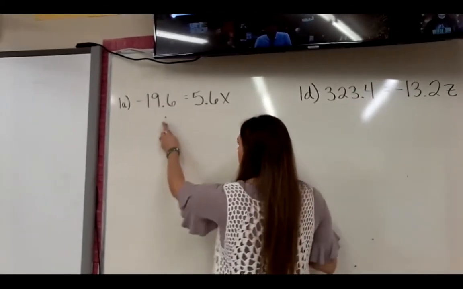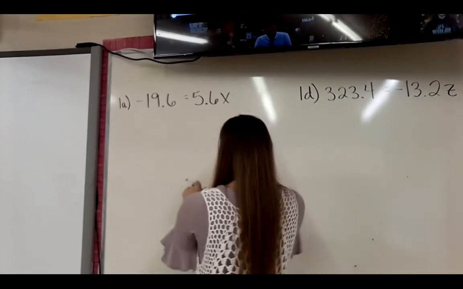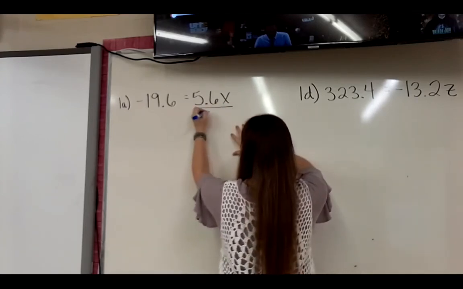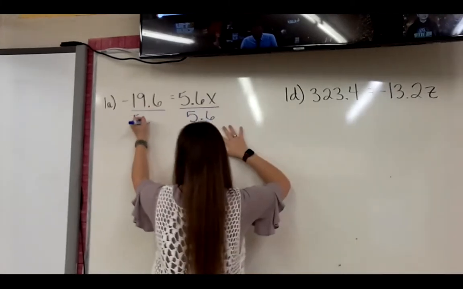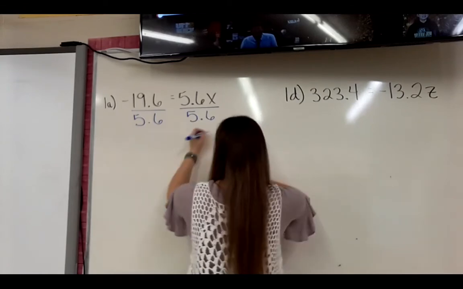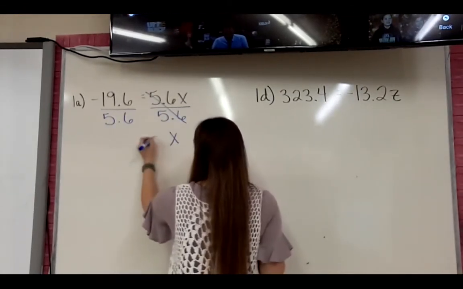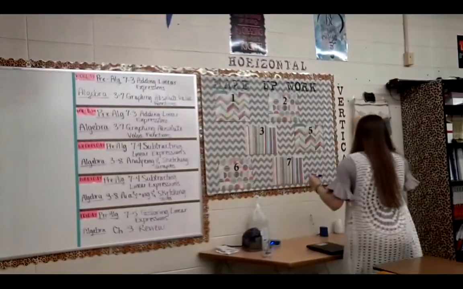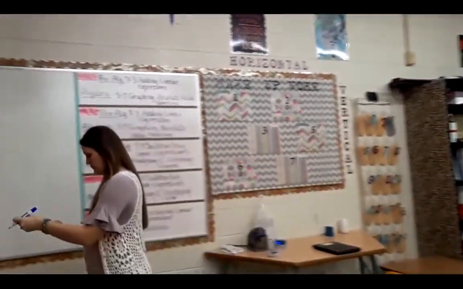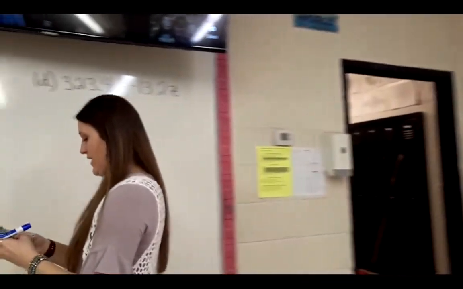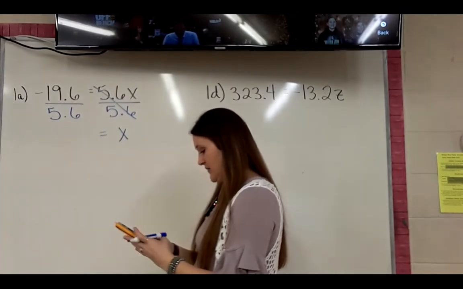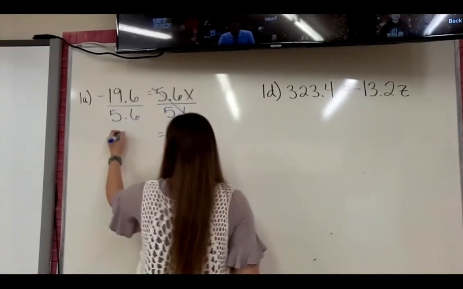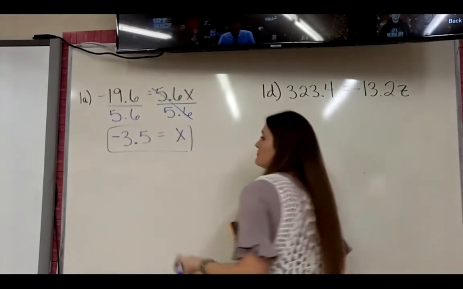So on 1A, I have negative 19.6 equals 5.6x. So we're trying to get x by itself with the equal sign. So I want to get rid of this 5.6. They're being multiplied, so we do the opposite and divide both sides of the equal sign. That's how you keep your equation balanced, is you do the same thing on both sides of the equal sign. That divided by that is 1x. Then we have, I just realized I forgot to grab a calculator. We have negative 19.6 divided by 5.6. And I typed it in wrong. I accidentally did 2 negatives. Negative 3.5. And we've solved for x, so that's all we do. So hopefully you got that one.